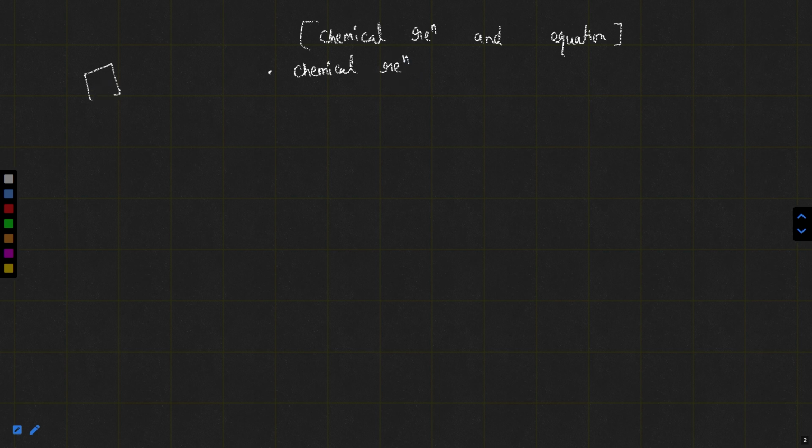Suppose an iron piece is here, and due to the presence of moisture and oxygen, after some time you will get a reddish brown layer on the surface of this iron object. What is this reddish brown layer? This is a reddish powder, named rust, and this process is named rusting. It means chemical changes are occurring here. The rust formula is hydrated ferric oxide, Fe2O3.xH2O.